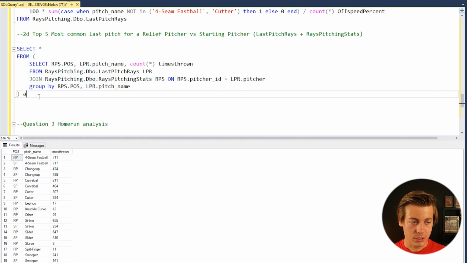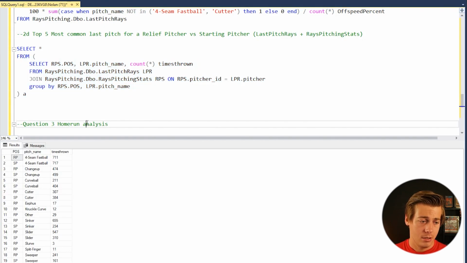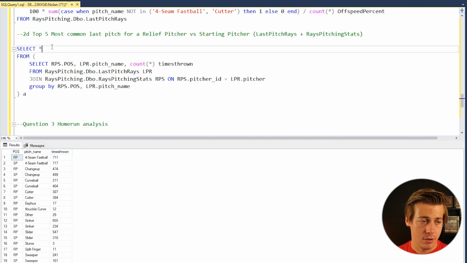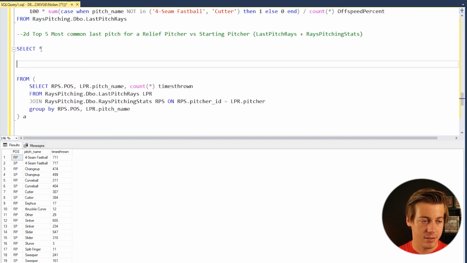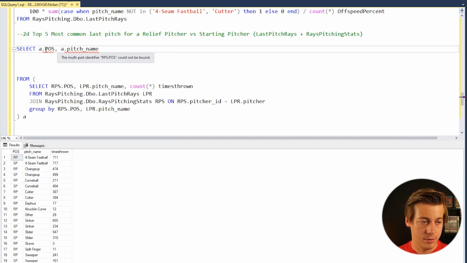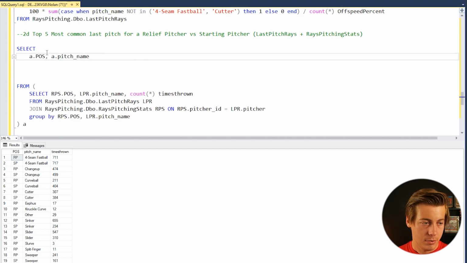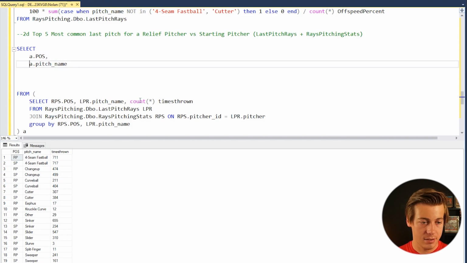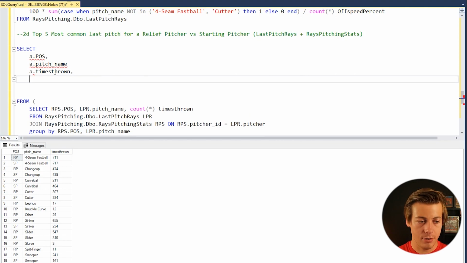So, and just to check this works, we had 19 over here. We still got 19. And times thrown is there. So now we need to do a rank. So instead of keeping that star, I'm just going to put this over here. And I'm getting errors because it needs to be A on those. So select that in here like this, and then times thrown. And now we need to do our rank function.